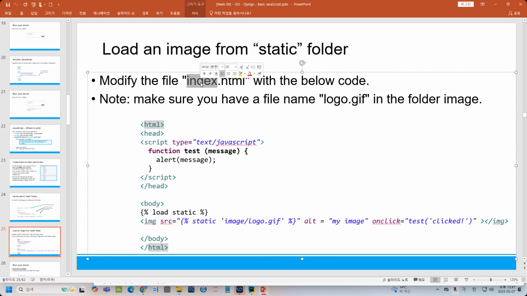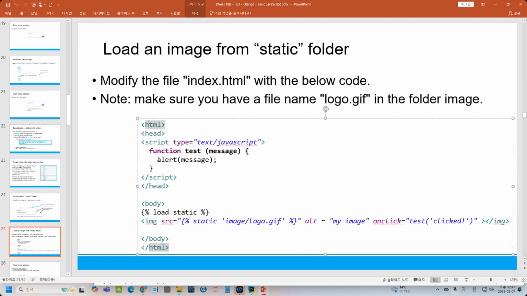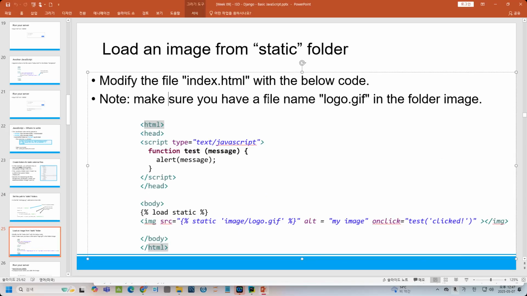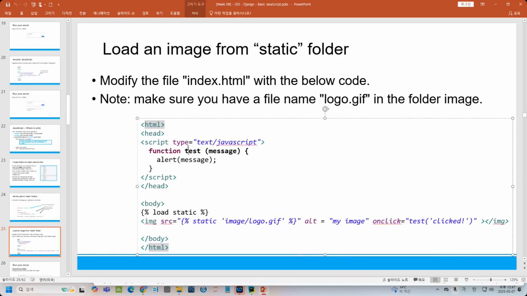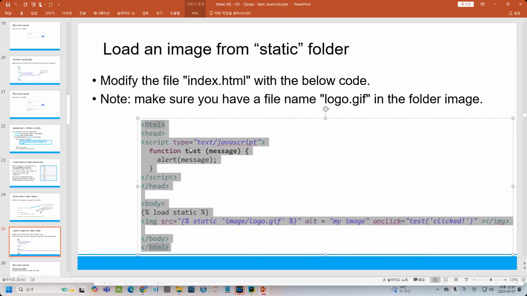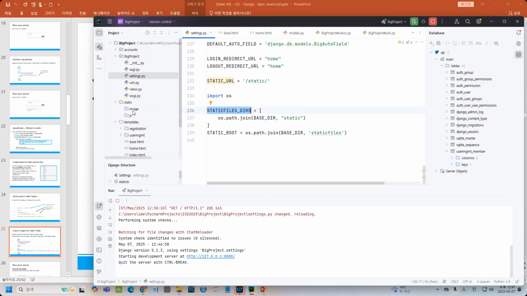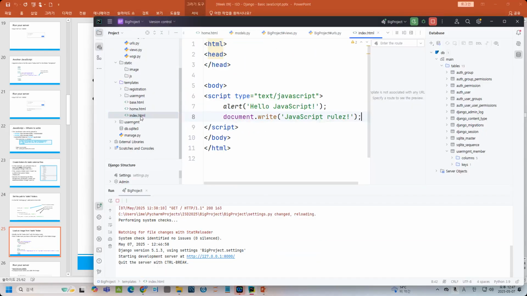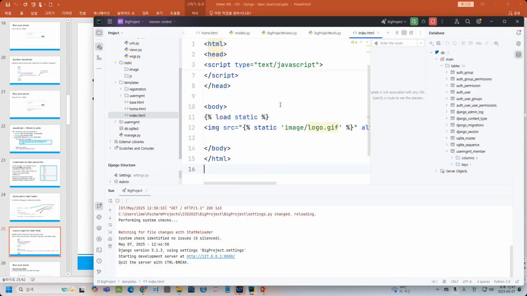Now let's modify the index.html with this code, and make sure you have a file named logo.gif in the folder image. Let me copy and paste this into the index. Now we are going to connect to the image folder, and there should be a file named logo.gif.